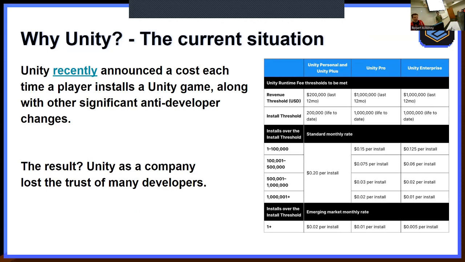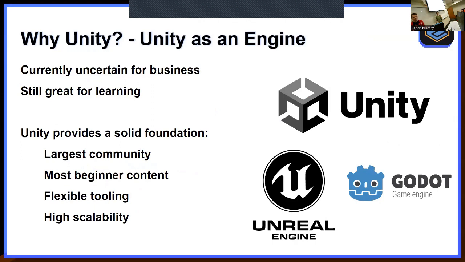The next slide. But that means that Unity is uncertain for business, but it's still great for learning. So that's why we're covering it still today. And to prove that, Unity has the largest community of game devs, has the most beginner content, has flexible tooling, and has high scalability, which means you can use it for indie games and AAA games.